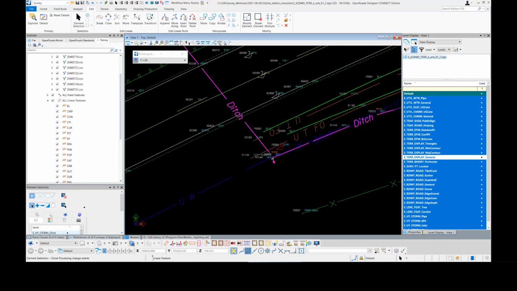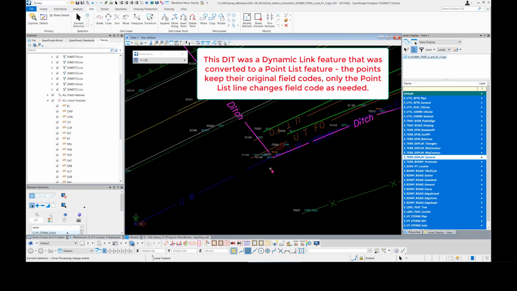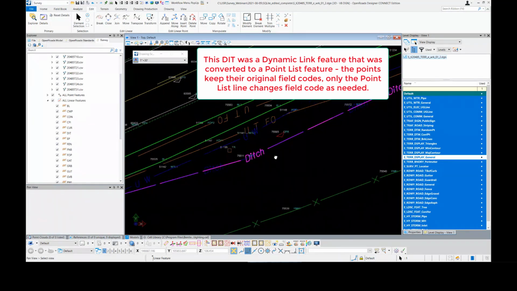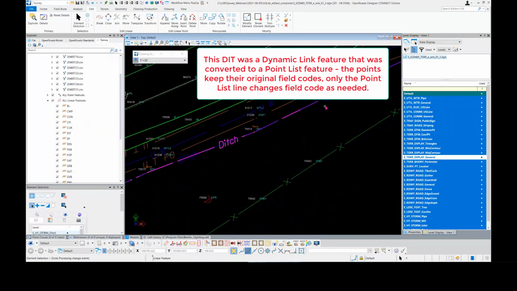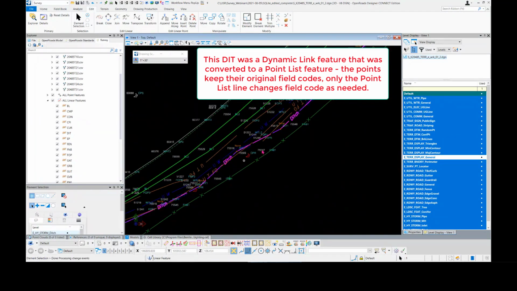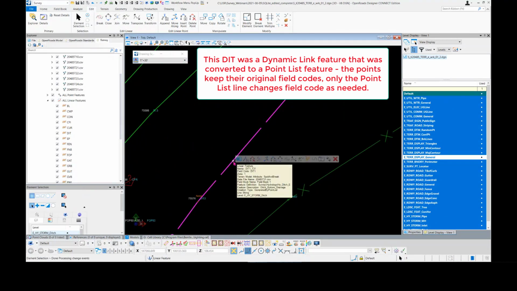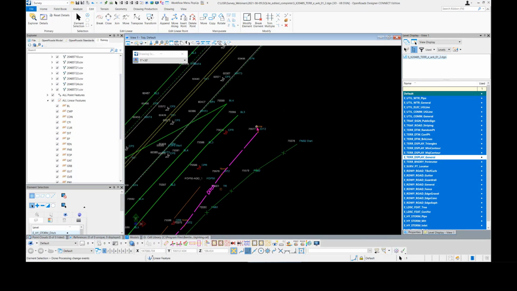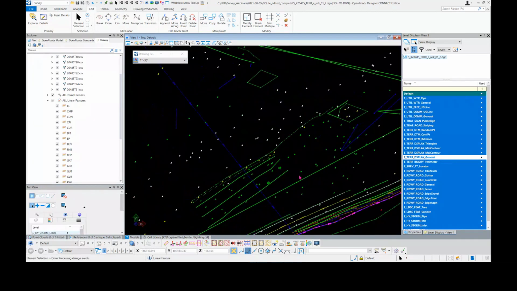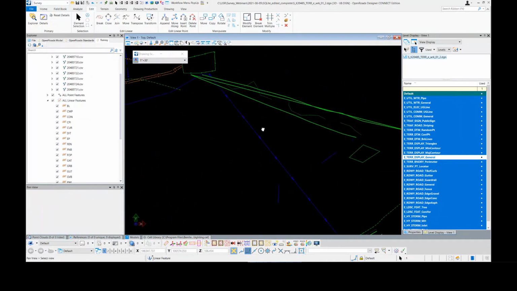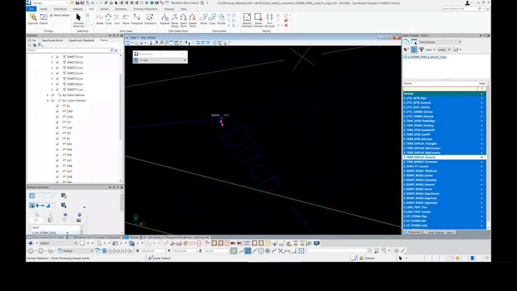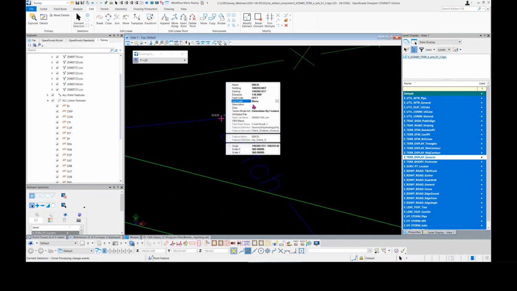Notice this doesn't have a start code on it, probably because it's going from the other direction. This ditch is starting way down here. It looks like I combined a long ditch as a point list feature generated by point list. Yeah. So that's why it doesn't have a start code on it. So to fix that, I would add my encodes in Infinity, or I can come in here, which is not the best method to do it. It's better to do it in Infinity. Add those encodes to the end of these lines. And that was the wrong one.